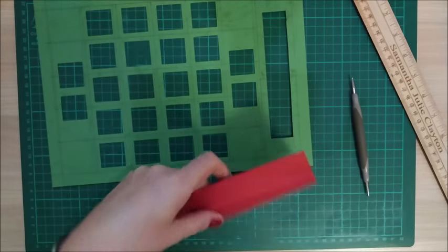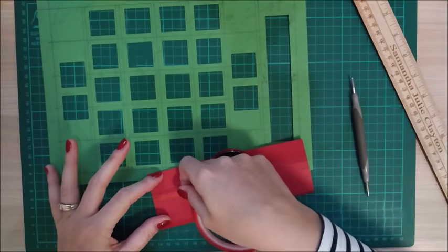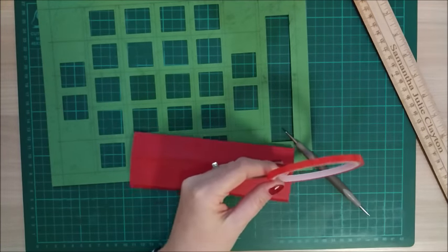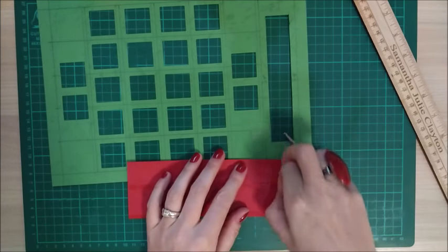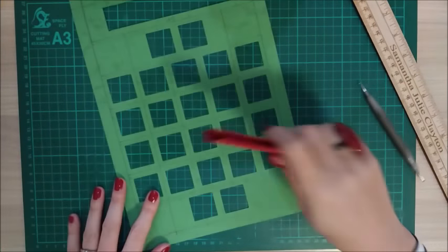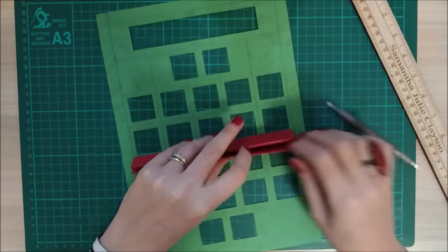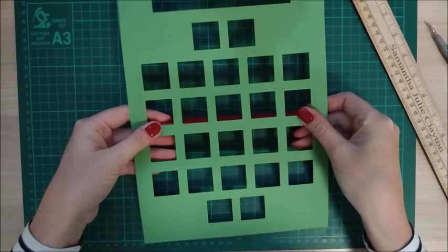So I'm just going to put a little bit of tape on this one. I'm going to put tape on the top, like so. Peel that off. And then you just want to stick that, like so. So basically now when that goes in, it's just going to act as a support in the middle.